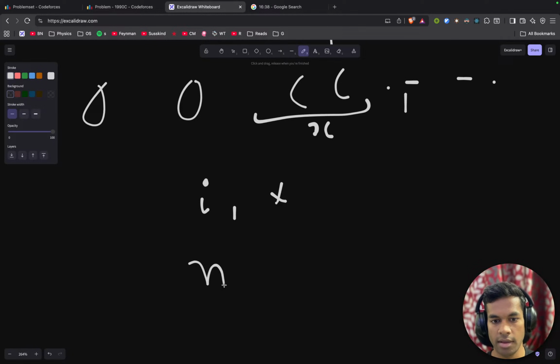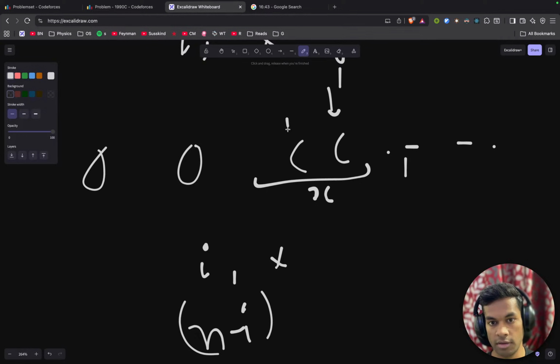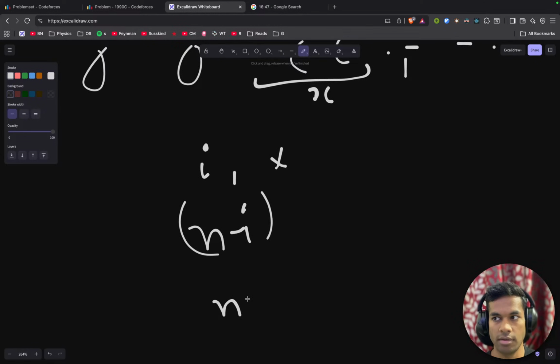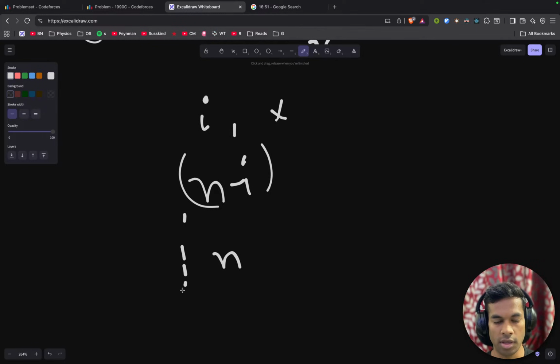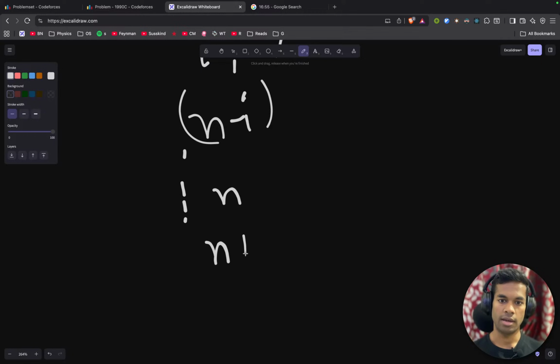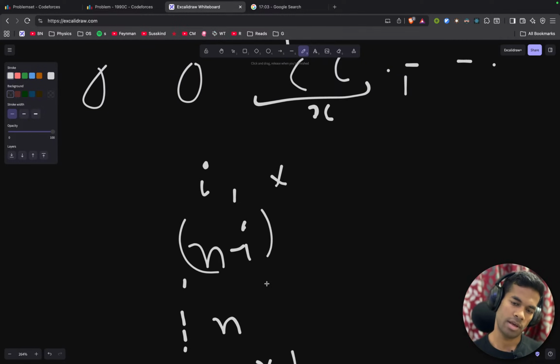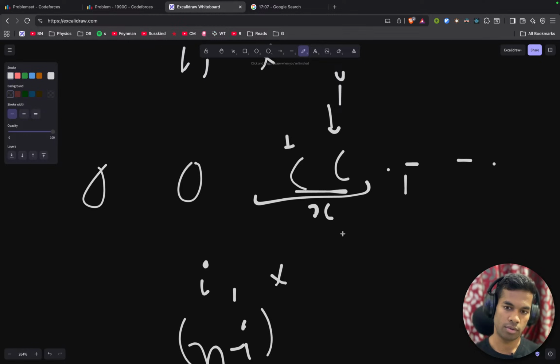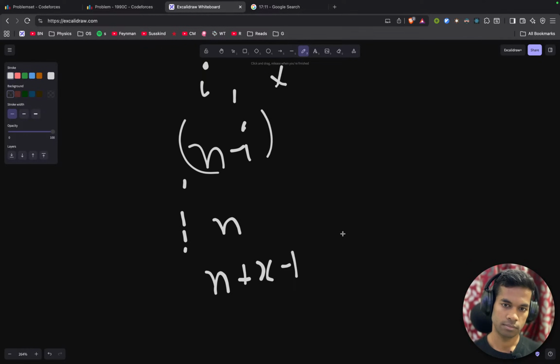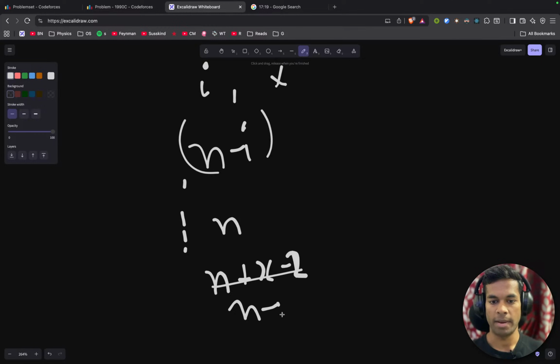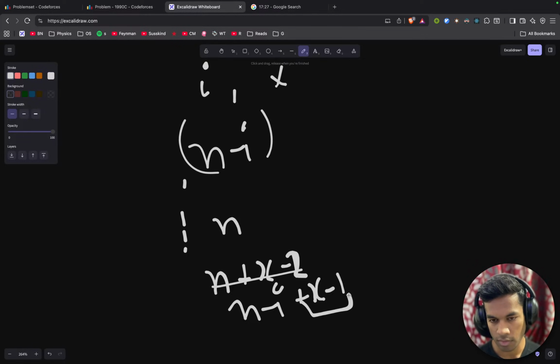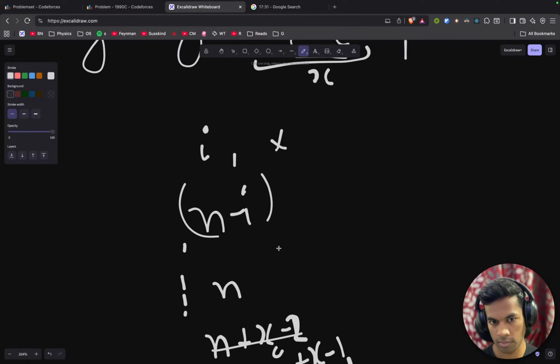Then this first number will be added n minus I times, the second number would be added n minus I plus 1 times, and this will keep on going till n minus I plus x minus 1.